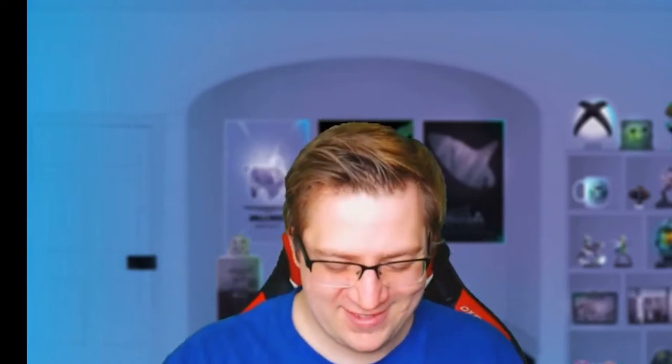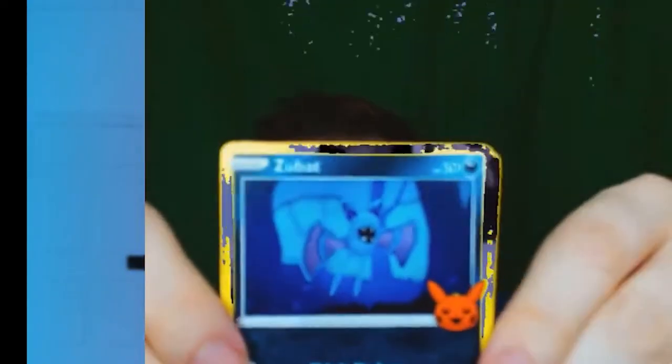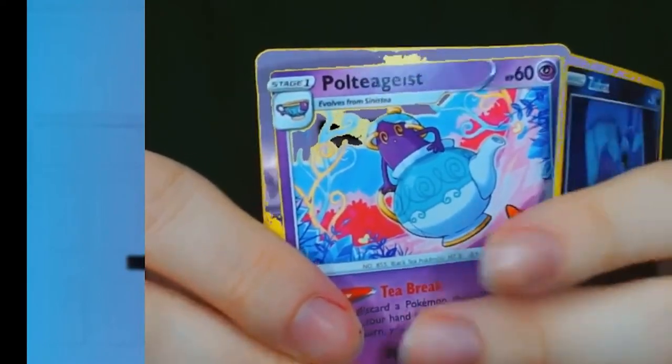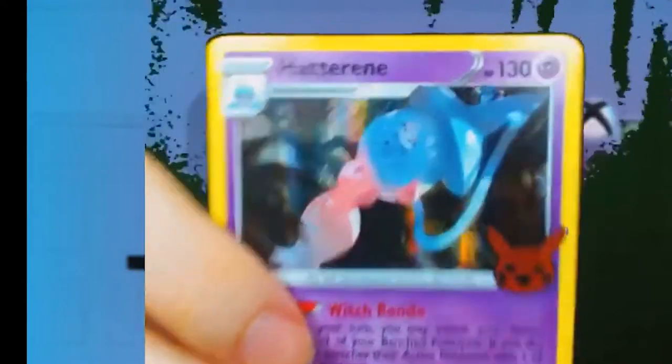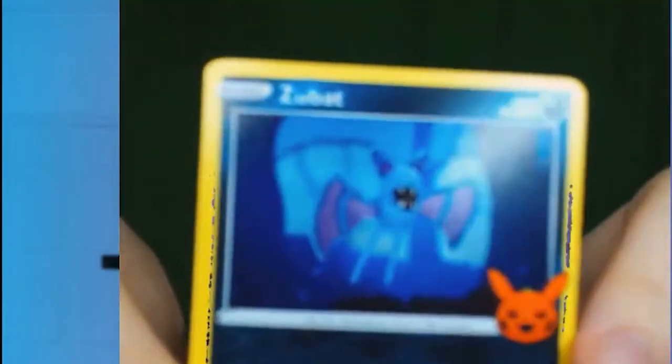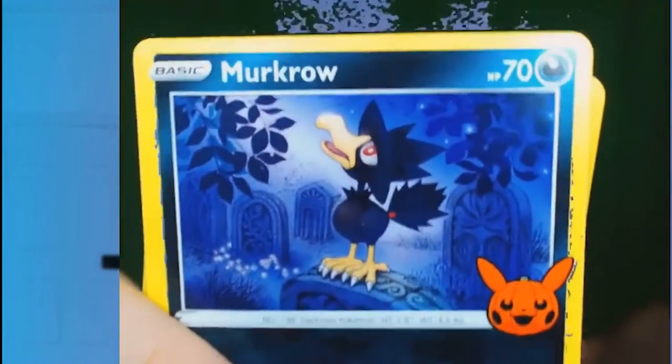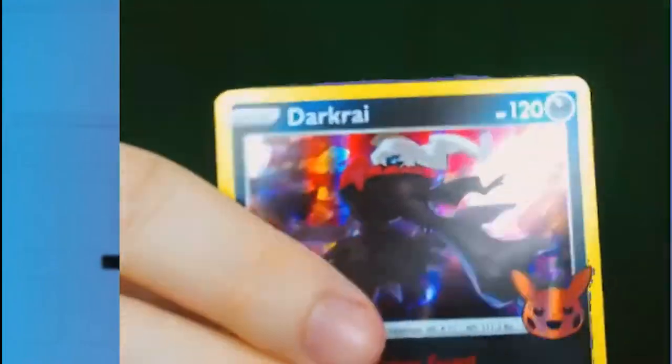Pokemon cards. Open it up. If I can. First off, we're starting off with this little Zubat. Look at that dude. Into a Poltergeist with horns and teeth and a Hatterene. No jump scare today, just a pack of Pokemon cards. Trust me, I wouldn't scare you. Bam! Cute little Zubat. Focus, there we go. Cute little Zubat right there. Into a Murkrow, and the final card will be. Ooh, Darkrai. That's a very sick one. Very, very chasey, very sick.